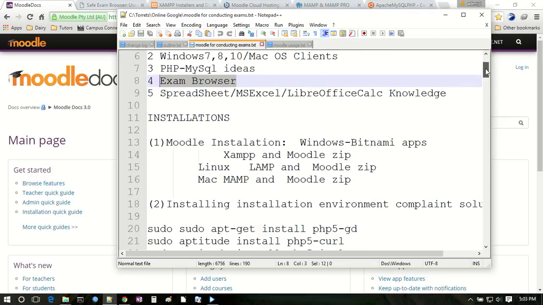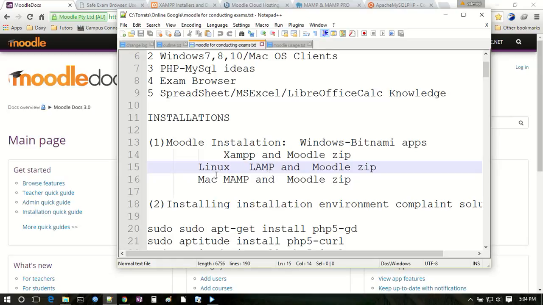Now, the installation process. To install Moodle, you may need the following. If it's a Linux server, you need LAMP, then you need the Moodle zip installation.